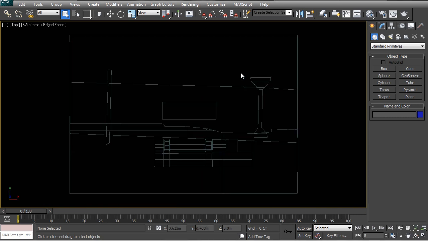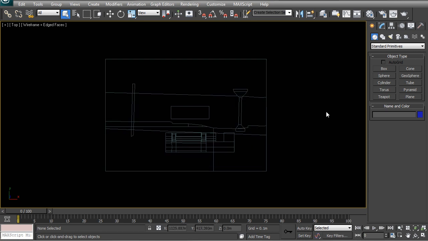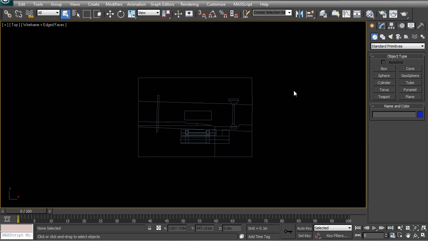Let's start by looking in our top view. Here's our platform that we're going to be modeling our Expo Pavilion on. And let's go ahead first of all and start our lighting setup. Now, we're going to do this quite differently to a typical outdoor architectural scene where we add a light and an outdoor V-Ray environment, etc. We just want to get something that looks like an indoor studio environment so that this looks like a physical built model that is sitting on a table. So to do that, we're going to first of all start with our V-Ray HDRI environment.